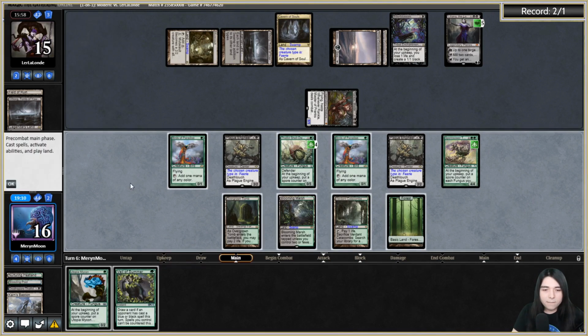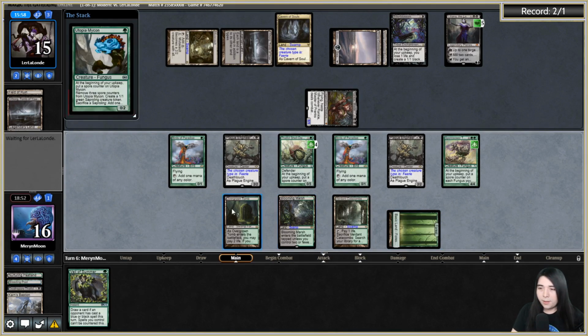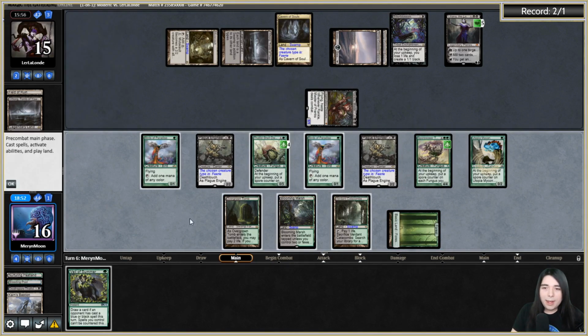All right. Veil of Summer is great. Utopia Mycon. Oh, what'd they do to my Karn's Bastion? Oh, they ruined it? Oh, no, they didn't. What happened to it? They made me discard it? Oh, Rankle. Did I have something else to discard?